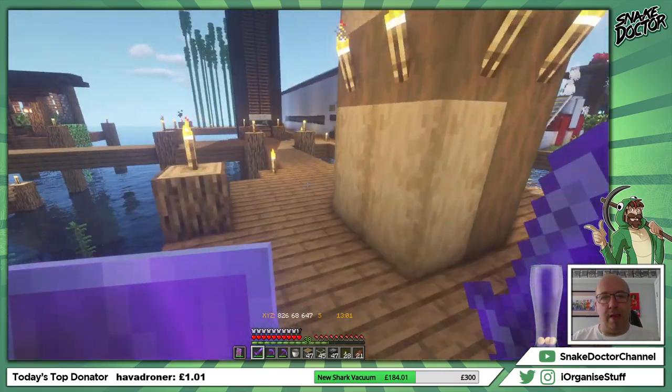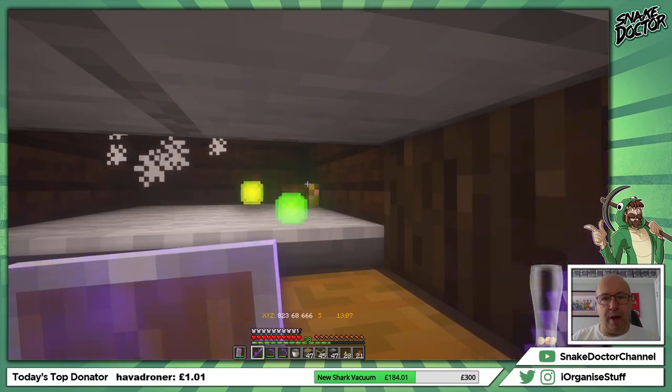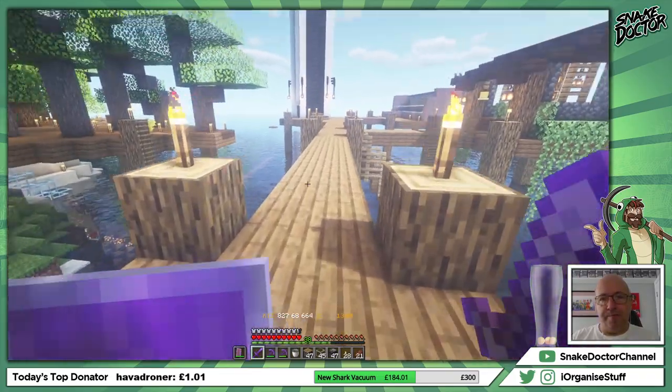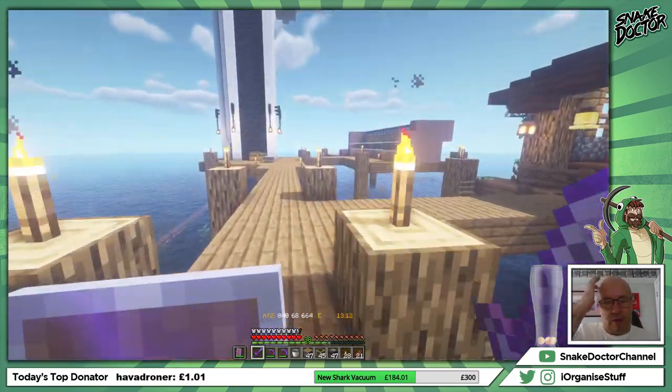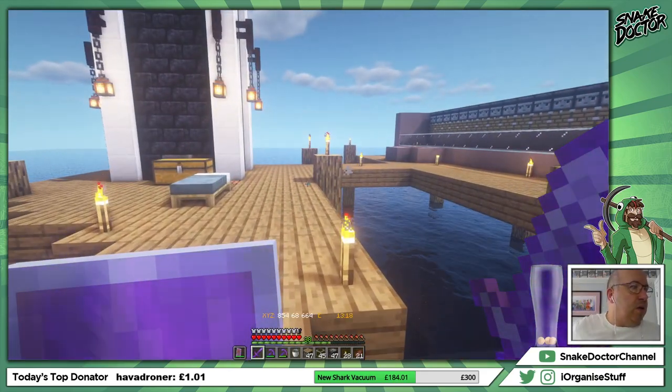We'll see when we get the server up and running. I don't know if I need to build like a little spawn area or not. I will see about that. Maximum 64 items in general for the bundles. Did he? Cool.